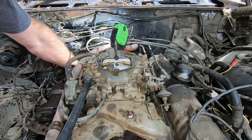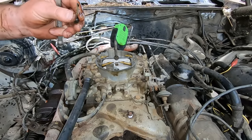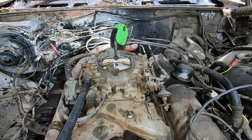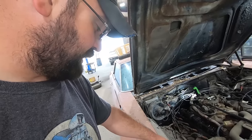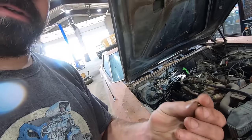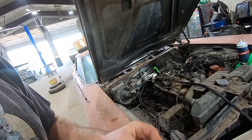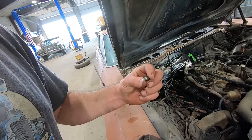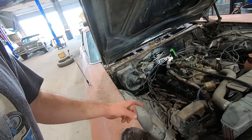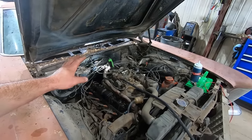Well, the good news is we got plenty of oil pressure. There's our culprit right there. Per usual, I'm gonna do something I'm not proud of. We're gonna trim off that clear plastic line. I got these new ferrules on hand. I believe they're the same between brass and plastic lines. We're gonna trim that off so we got a nice, clean, flush new end on it. I'm gonna try to remember to slide this on there first, and then we're gonna tighten that up. And then we'll have an oil pressure gauge until that line fails again.